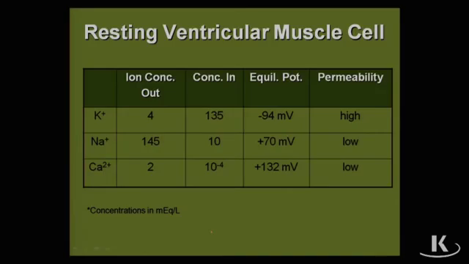Now, if we go back to those original slides, look back for a second and remember the concentration outside the cell of potassium is relatively low. That's why if you suddenly raise the extracellular potassium level, all of a sudden, since you have these concentration-dependent channels, potassium will not be able to leave the cell anymore. Potassium will go into the cell.